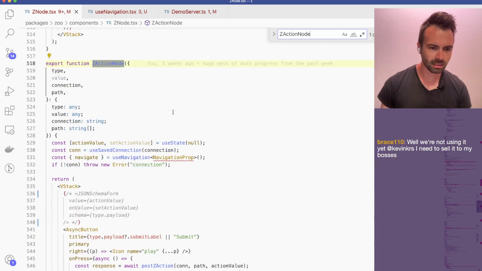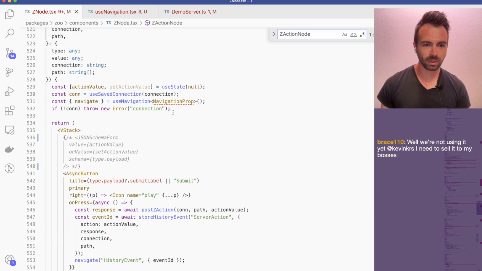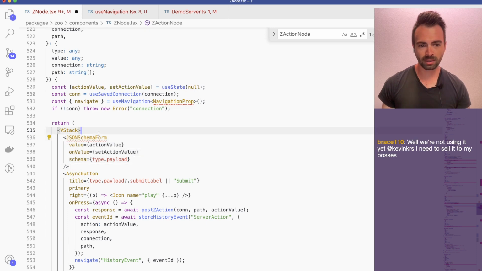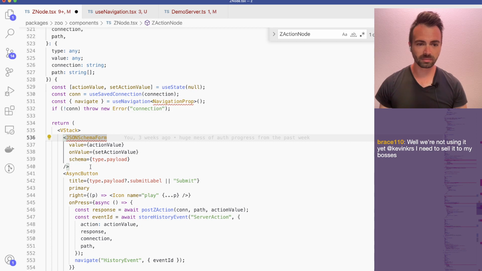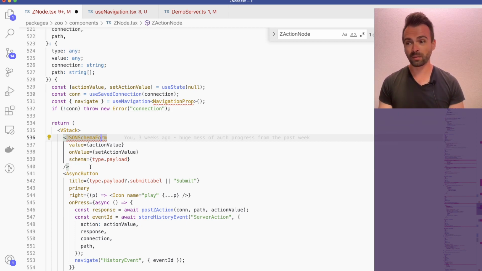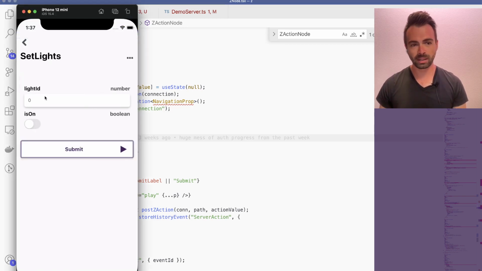This is the front end implementation for basically just running an action. The main thing here is this JSON schema form where you're specifying just give me an input, and the input needs to be for the request payload. So literally just render the front end that includes the light ID and is on.